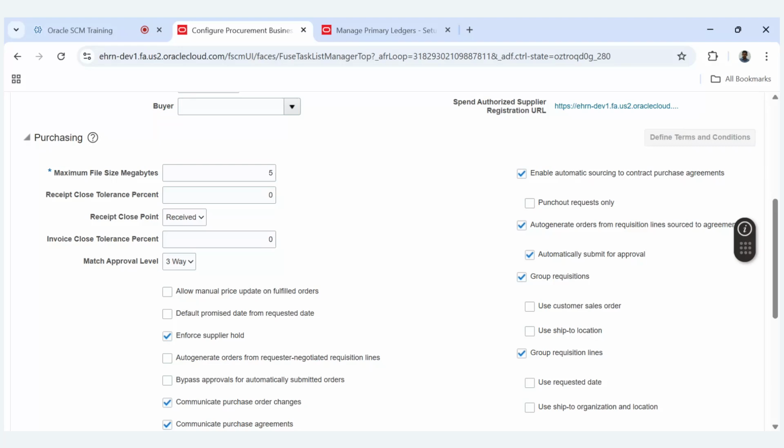So this is the integration that we can build. This allows us to derive the prices from Amazon and select the items from Amazon. Once we complete our purchase order request, after approval, this will place an order on Amazon, and Amazon will fulfill the order based on the terms and conditions that we placed.